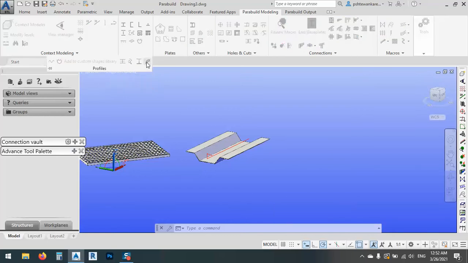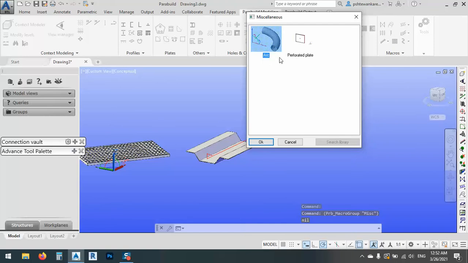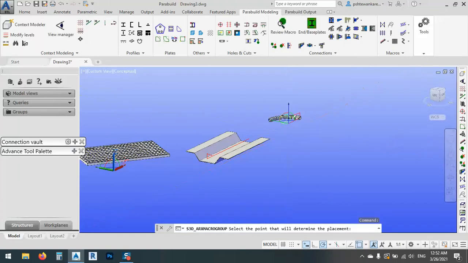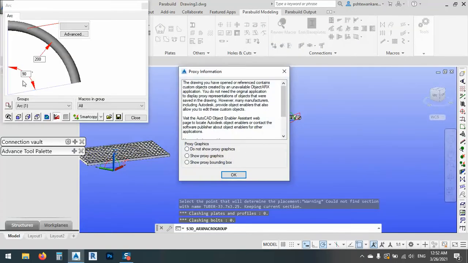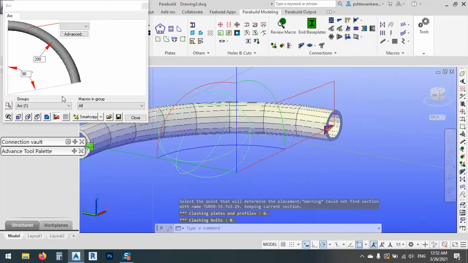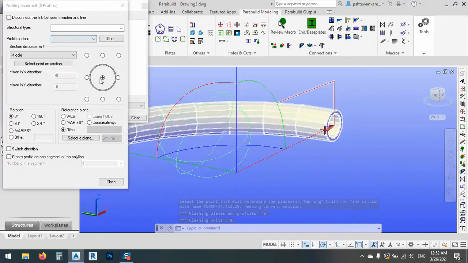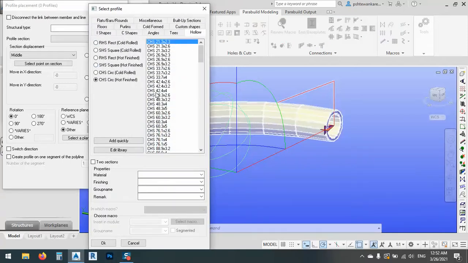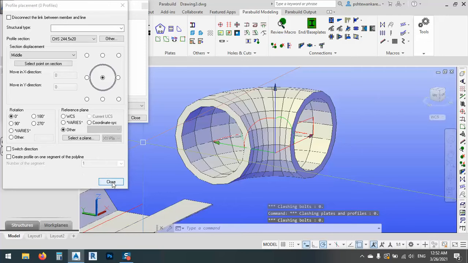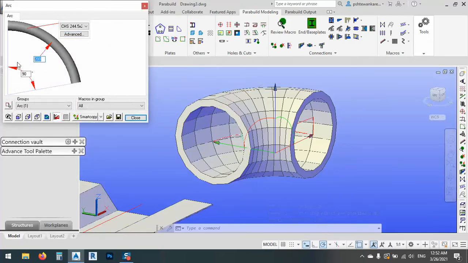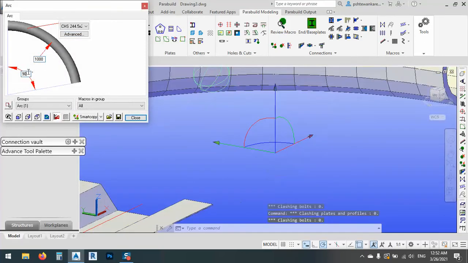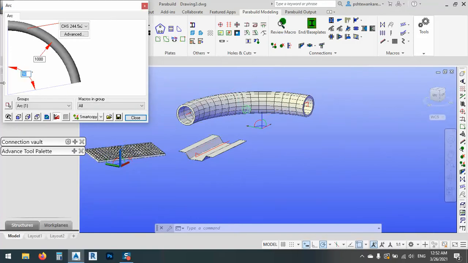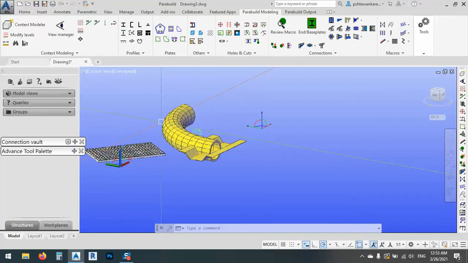And it's not only this one, let me try this one also. We can use arcs just like this. You see, we can use advanced, or if we want we can choose the others. So what kind of arc we want, for example this one, as you see, and close it. After that we can use this one, for example, from 200, let's say 1000, and this is the degree of that one, it's 90 degrees. Let's say we have 270, just like this. Just click here, so it gives us, and just close it.